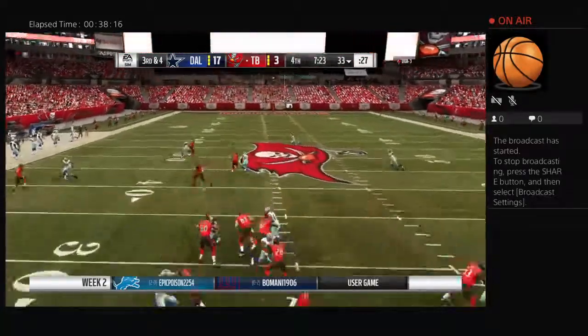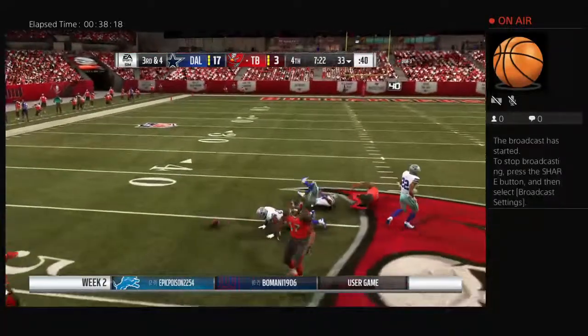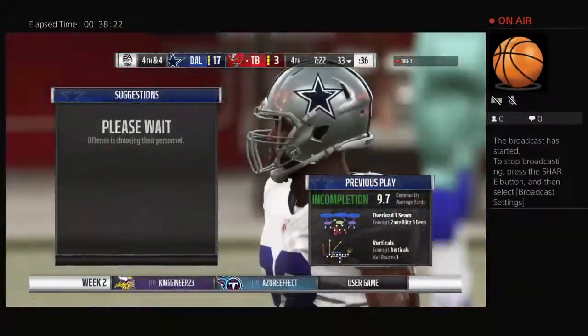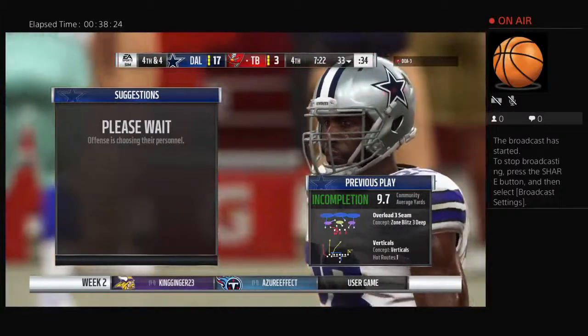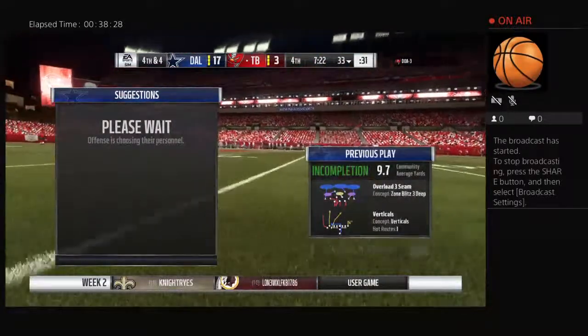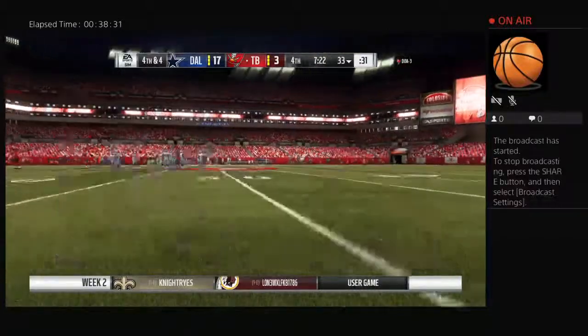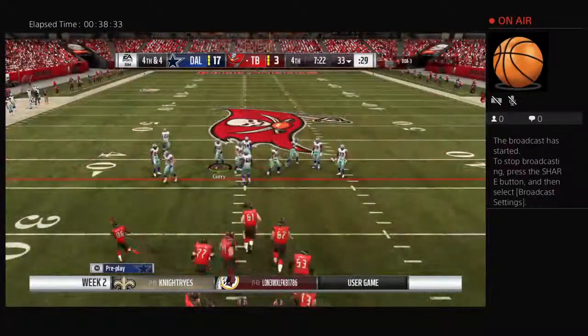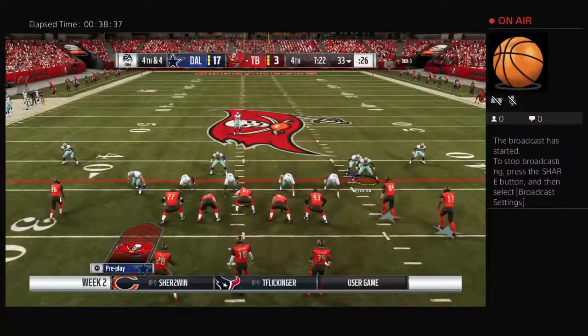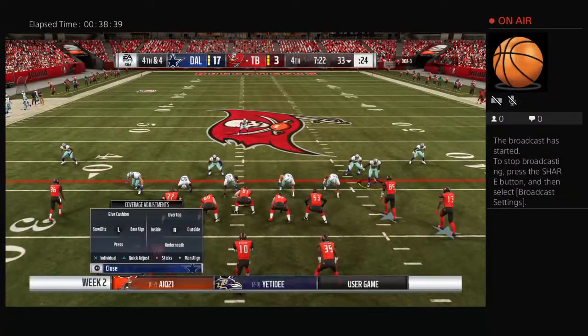Out of the gun now on 3rd down. And he couldn't hang on to it through the contact. Incomplete. You can tell they were hoping for a flag there offensively. Several on the sideline motioning, hey, why not a penalty? Why not a penalty? What did you see? Yeah, I think you've got to let them play, and the officials are instructed, if there's contact coming from both sides, no flag. Let them fight it out. And forces 4th down.